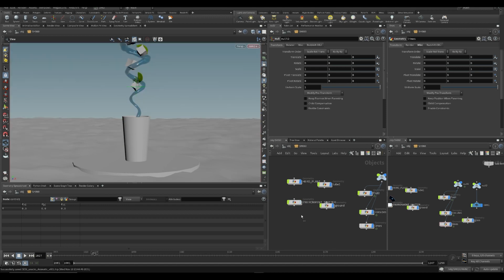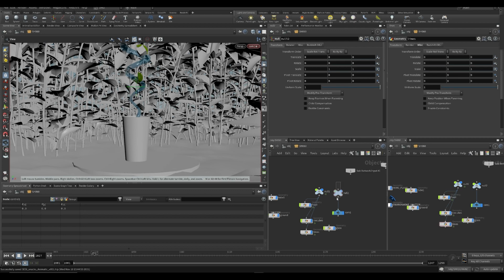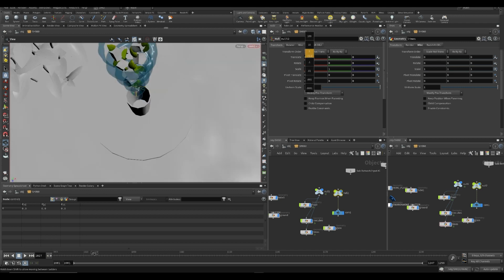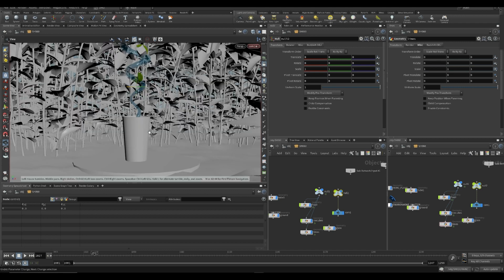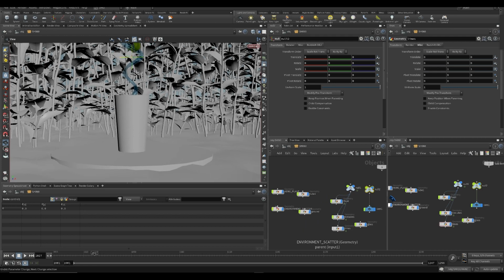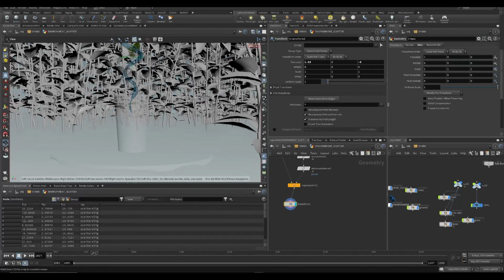We're going to need to hide this and then re-enable it, because again, for some reason it doesn't seem to do that. All right, let's see what happens if we rotate the camera here, because remember what I had in the original. Oh, by the way, we want to probably move the environment scatter back a little bit.